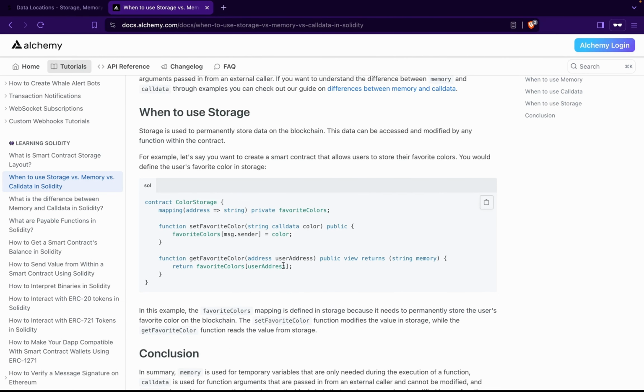And last, storage is any kind of variable that you are declaring as a state variable. They would be stored permanently on the blockchain. So anything that you need to persist across the life cycle of the dApp, like in this example we are storing people's addresses and their favorite colors. This kind of data we would want to persist across the life cycle of a dApp, not just a single function call, not just a single transaction call. In fact, the entire life cycle of the dApp. So for this use case, we will use storage.